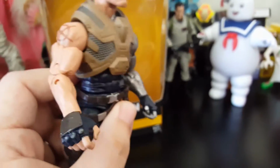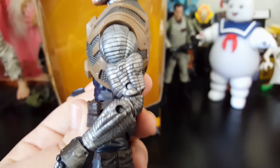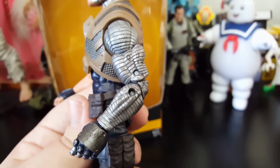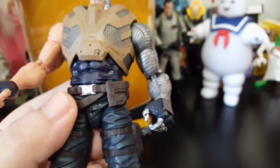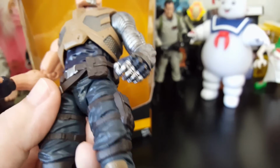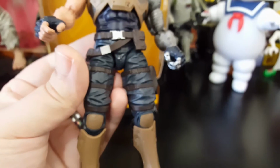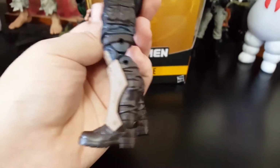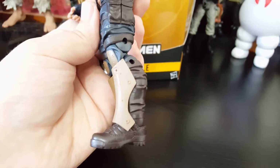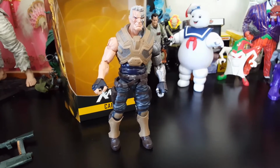Now, his arm, that's his human arm, but his cybernetic arm looks really, really awesome. Again, with the silvering, you can get some of that marbleization going on, but it doesn't take away from the figure. Fingers are metal, painted that way. And his lower section, from the torso down, is basically from the Nuke figure with new calves and shin guards, but the feet are about the same. Very solid figure. It has some nice thick plastic, feels heavy.